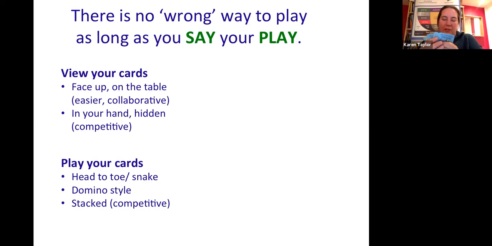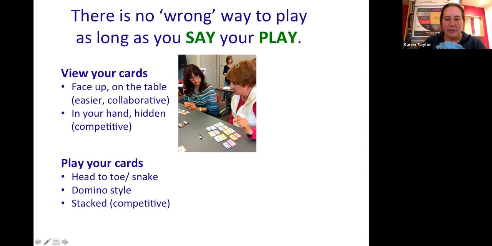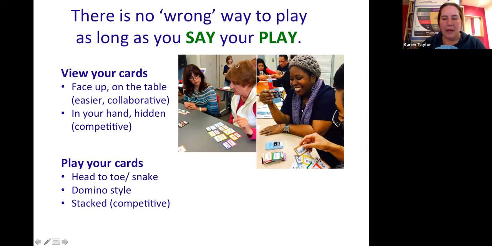You can play with a fan, hidden, competitive. Okay. So I'll give you an example of what that looks like. Here is that open face, we're all curious about the words kind of play. And here is a more competitive version. These were a group of our graduate students, Panamanian teachers of English. They were having a lot of fun being competitive. These were a group of teachers, actually native and non-native speaking teachers of English, playing together collaboratively.